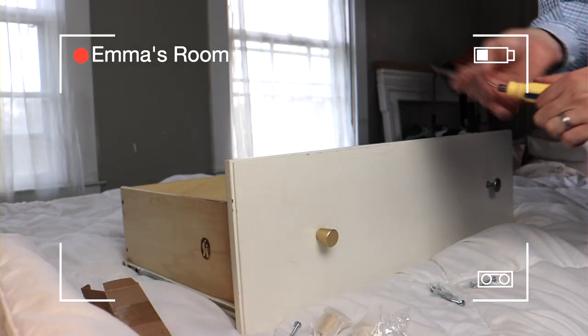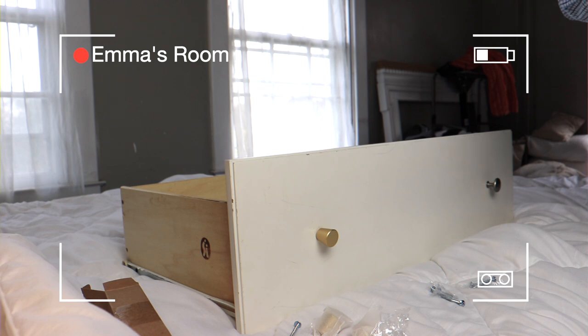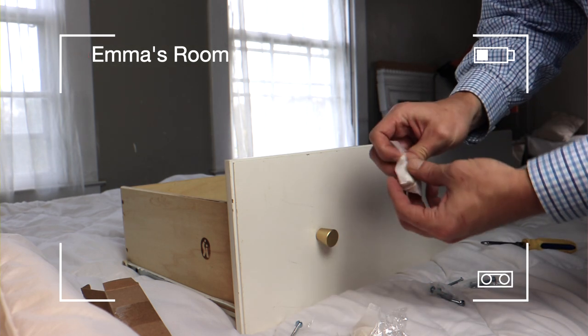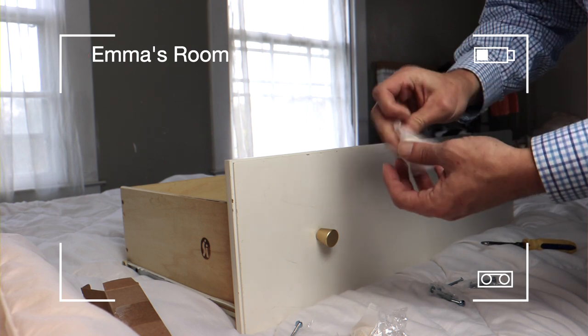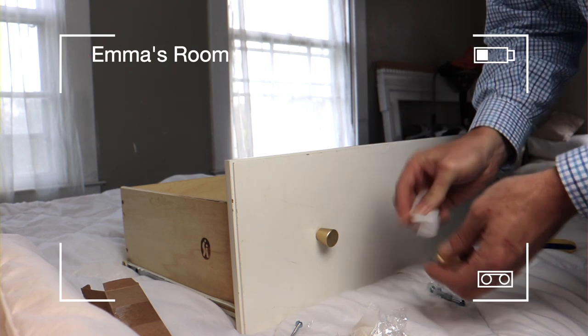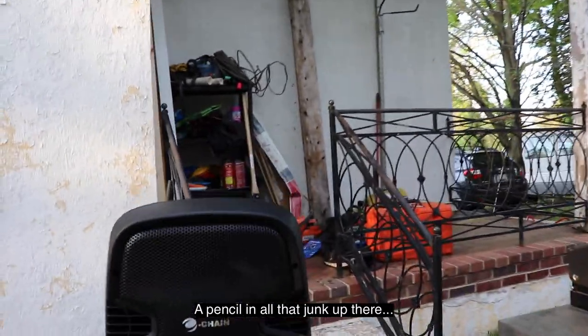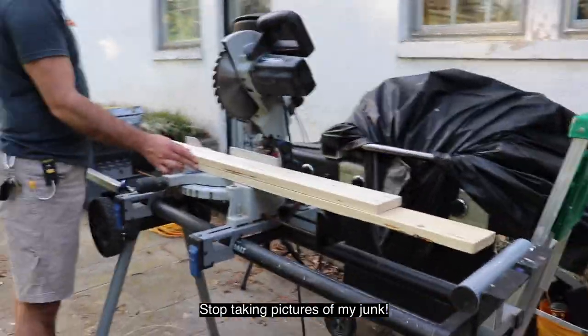Where do we put this? Let's set it to the side and we'll find somewhere special to put it later, okay? On the side? Which side? I don't know. The outside side or the room side? A pencil and all that junk up there. Strategic disorganization. Stop taking pictures of my junk.